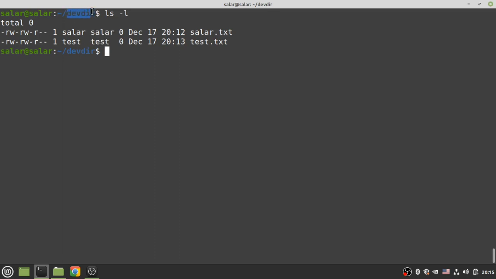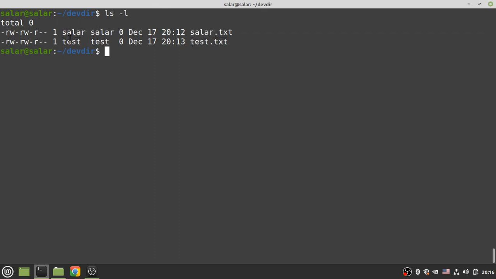The dev directory's group owner is developers. So if I want to write in solar.txt, I can just write as the Solar user and Solar group. The only group member of the Solar group is Solar. Okay, so just Solar can change solar.txt.